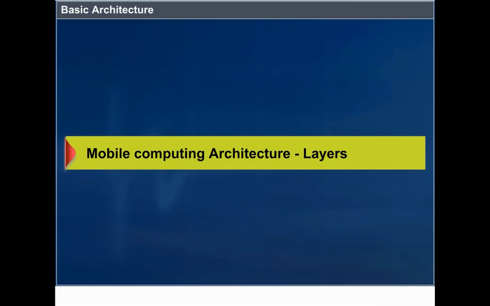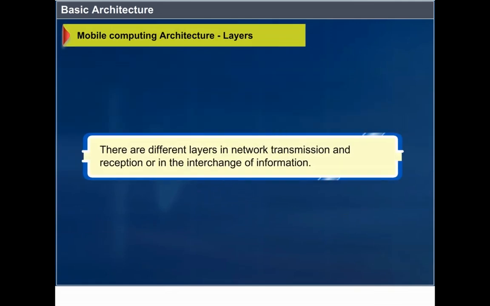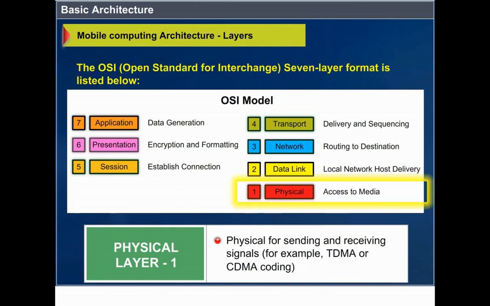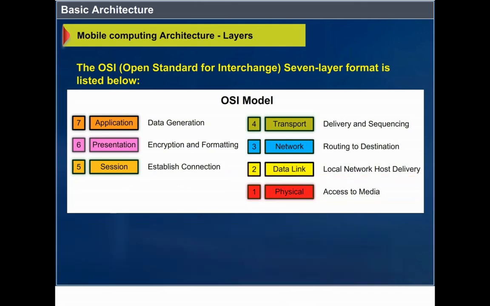Mobile computing architecture layers. There are different layers in network transmission and reception or in interchange of information. The OSI, Open Standard for Interchange, 7-layer format is as follows. Physical for sending and receiving signals, for example, TDMA or CDMA coding.